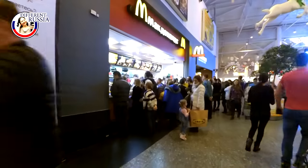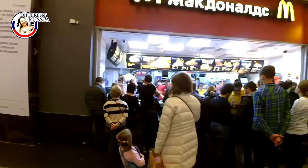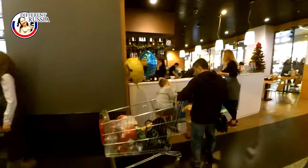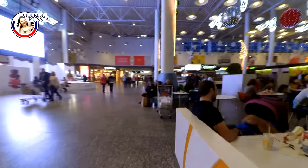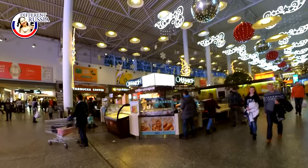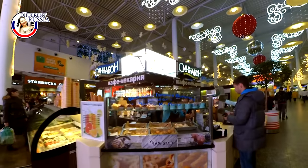Now guys, you see one of the most popular restaurants here. It is popular not only with kids and young people — people of all ages like McDonald's. It is one of the most popular restaurants here; at least for Moscow and the Moscow region, it is one of the most popular cafes. Some people will write to me saying they don't want to see McDonald's again, but I decided not to cut the episode about it — I show you all the restaurants that are here and McDonald's is just one of them. If you go to any food court in any shopping plaza, you will find McDonald's.